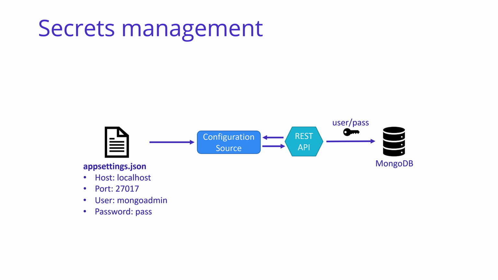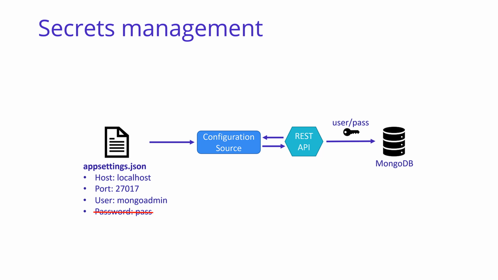So should we just specify the password directly in the appsettings.json file? Well, the answer is no. You don't want to add any sort of secrets into appsettings.json or into any of the files that are part of your service, right? So that's a basic good practice in terms of security. Never introduce secrets in there.